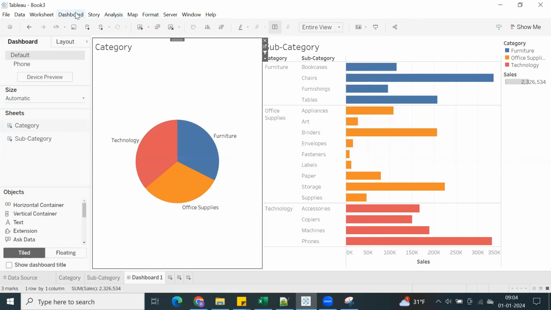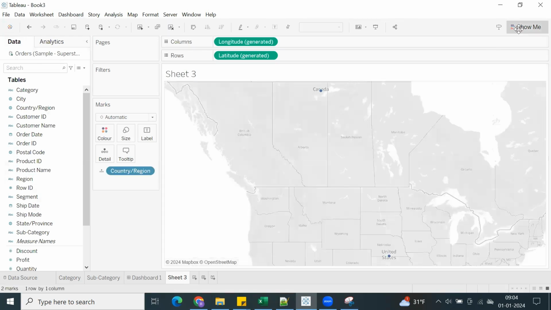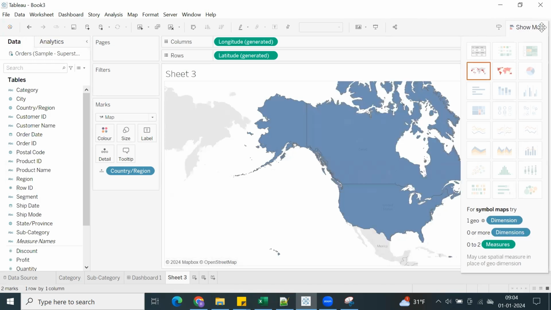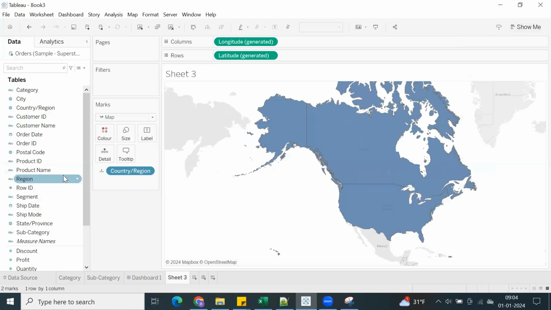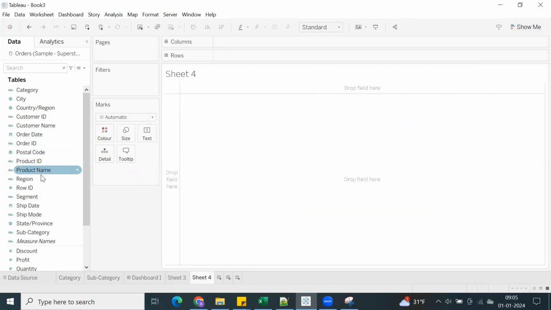But there are options. I mean, I have to create them if he wants to apply them, but at least you understand how to create actions. But let me create another sheet. For an example, I have country information. Let me drag and drop country into color, country into label, and I'll create another report, a sheet with state level data, which is double click here.